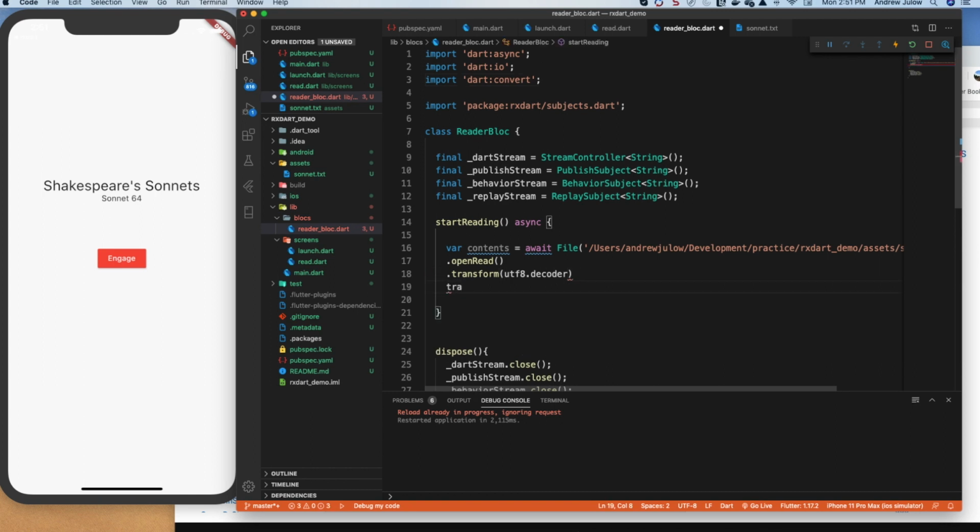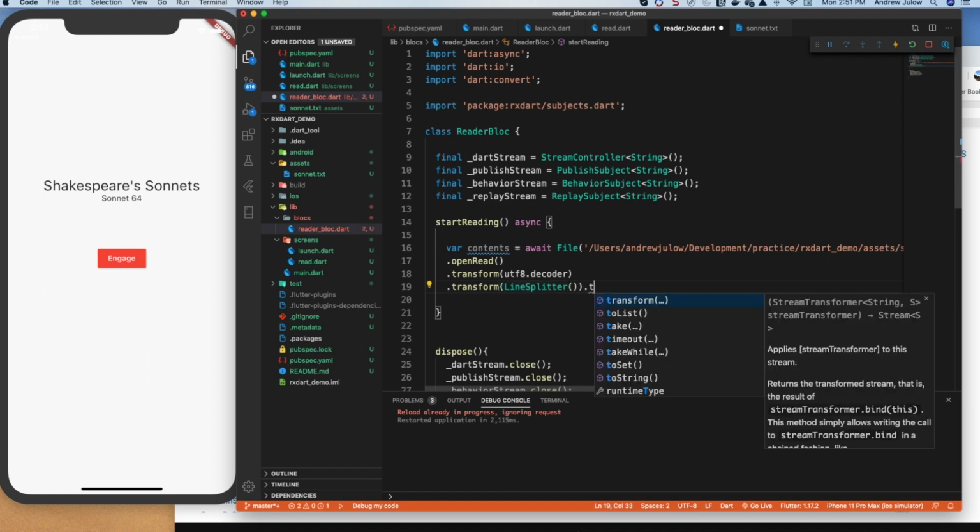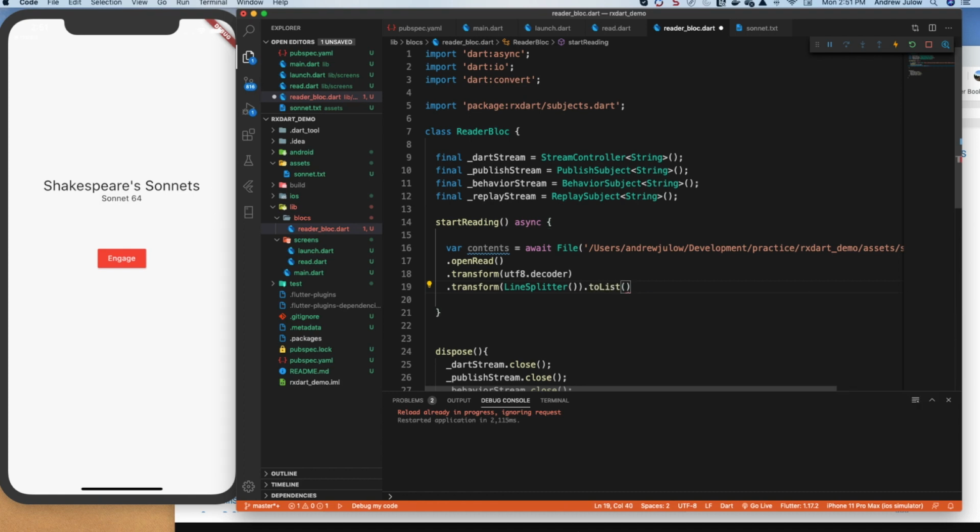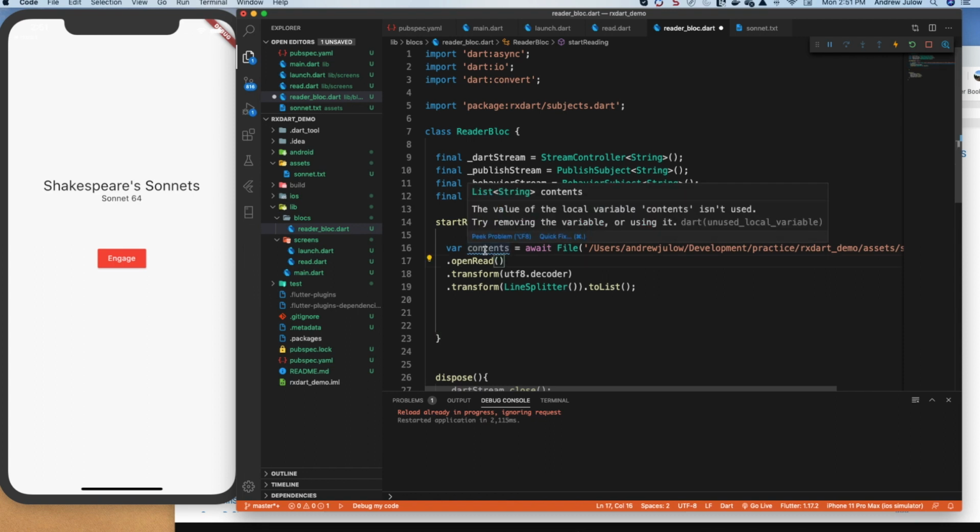And then lastly, we want to transform this using dot transform, using line splitter. So let's bring in line splitter. And we will cast that to a list. So this, as you can see from the contents here, will give us a list of strings.